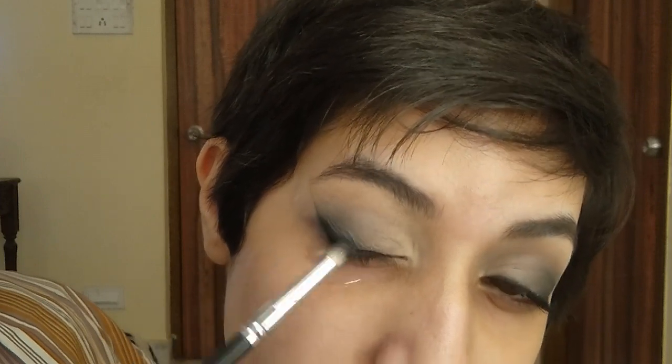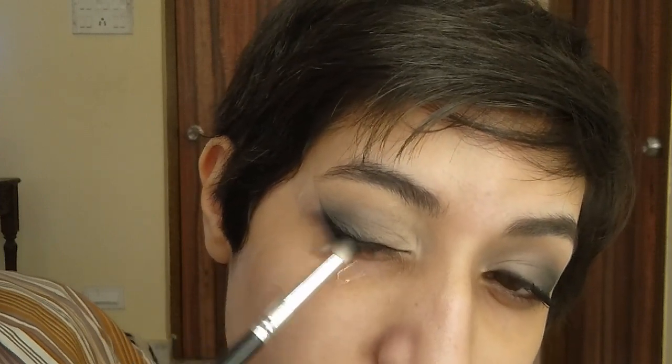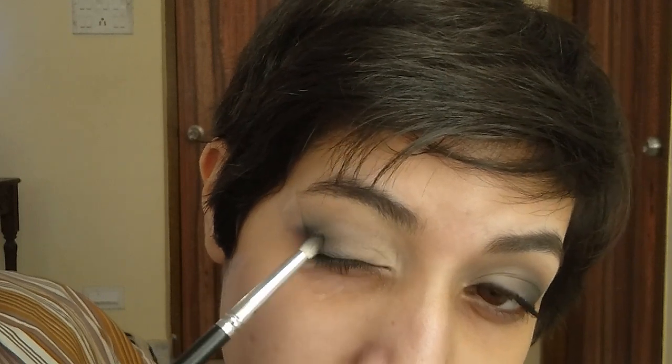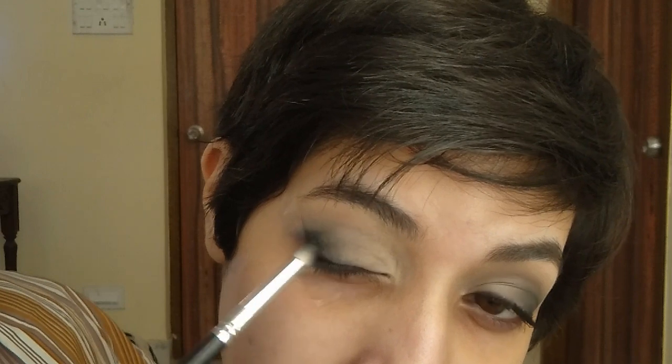The reason we keep doing this is because we are building up the look slowly so that it looks one with the skin and flawless. To be honest, I wouldn't have to repeat these steps so many times if I were using a good higher end formula, but that's fine because for an affordable palette, the pigmentation on here is pretty good and blending eyeshadows is basically therapeutic for me.